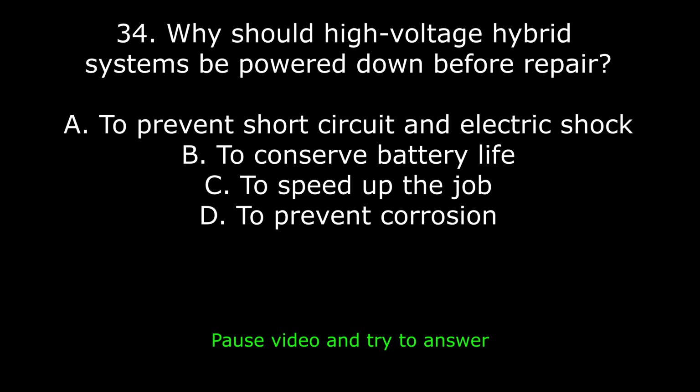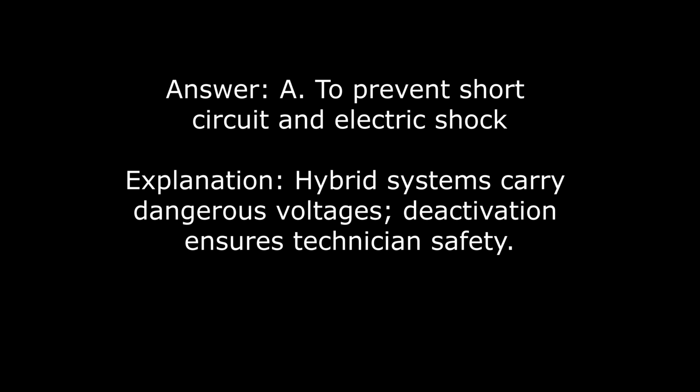34. Why should high-voltage hybrid systems be powered down before repair? A. To prevent short circuit and electric shock. B. To conserve battery life. C. To speed up the job. D. To prevent corrosion. Answer: A. To prevent short circuit and electric shock. Explanation: hybrid systems carry dangerous voltages. Deactivation ensures technician safety.